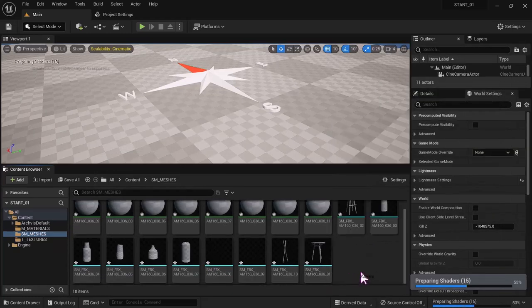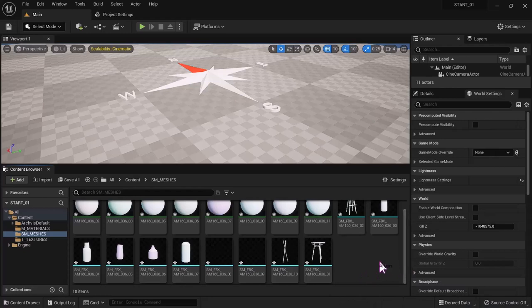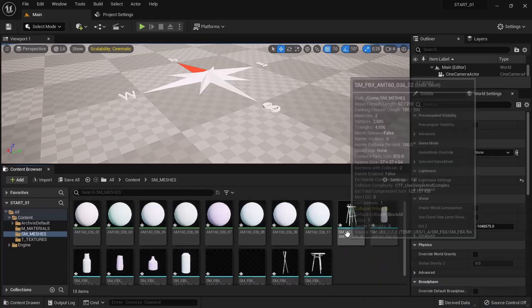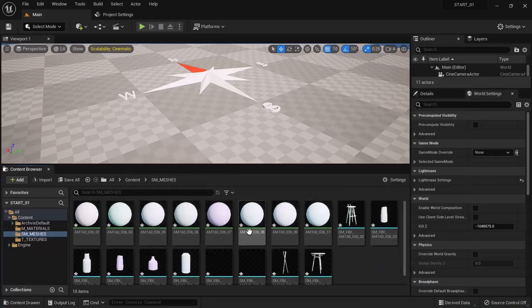And as you can see, all of the materials and textures and all the models will be imported here. So this is a technique to import the files here. Now I select all and delete.